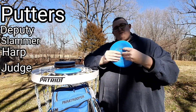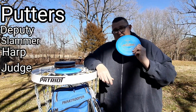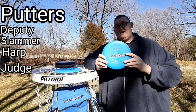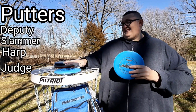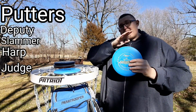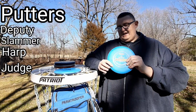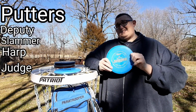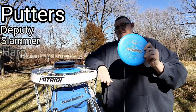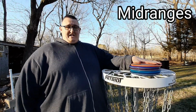The Blend is a little bit more flexible. I'll use it if I'm going to run something, like a 40-footer or longer. This is what I'll go for compared to the Classic, because when this hits something, it's less likely to go zipping off the other way. It'll kind of stay in that same direction. Plus, for some reason, this Blend plastic's a little bit more grippy, so I know it's not going to go rolling or skipping away. All right, so next up we got the mid-ranges.